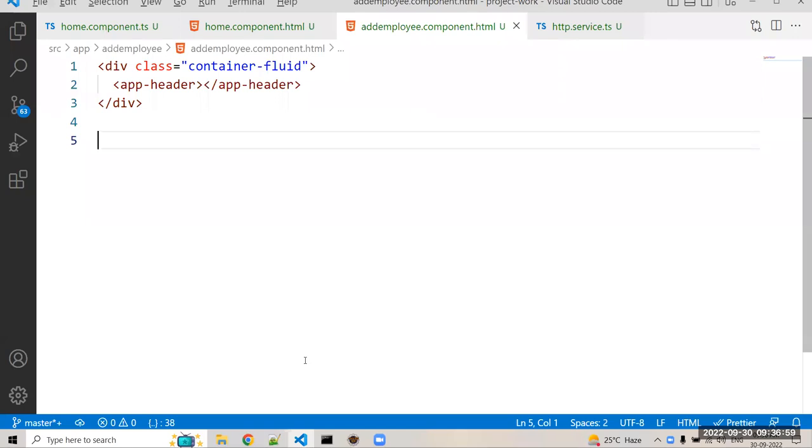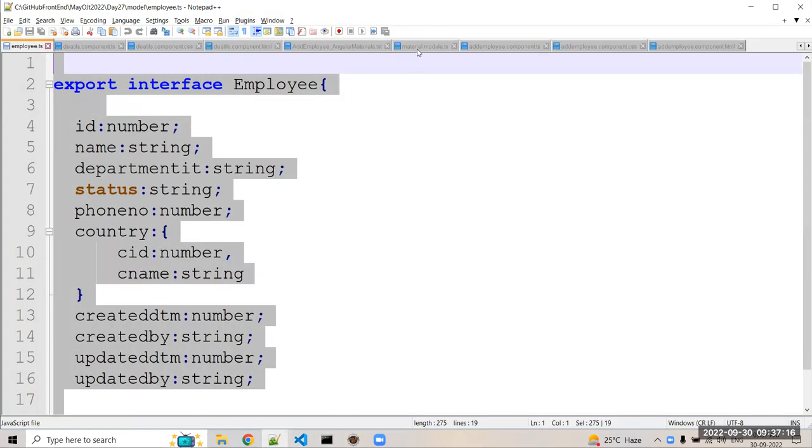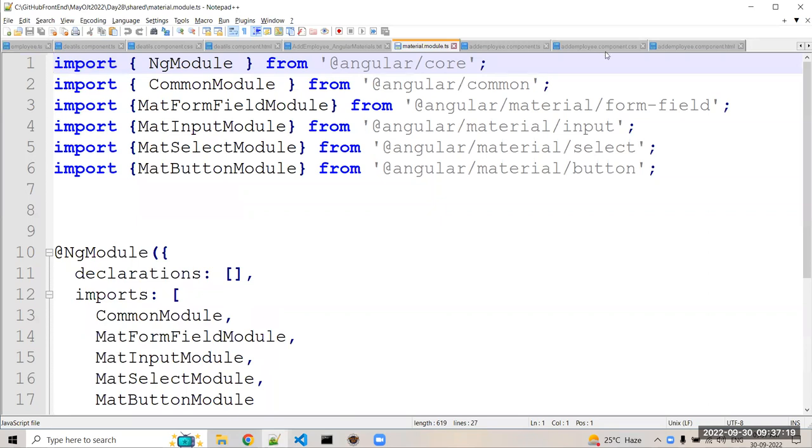But according to my knowledge, Angular Material provides wide functionality compared to other CSS frameworks, because it is also compatible with your Angular. To use Angular Material, we have to install it. You can follow the steps initially.